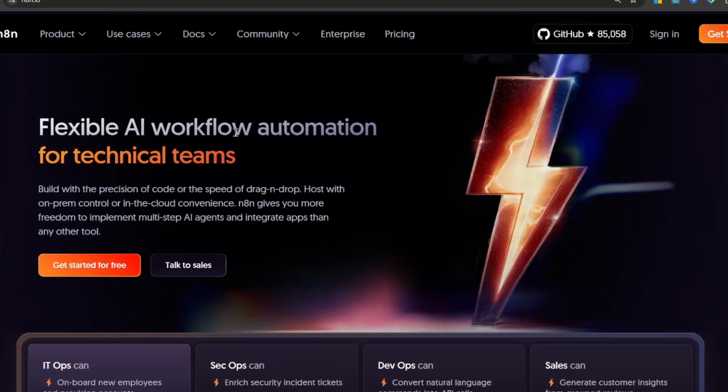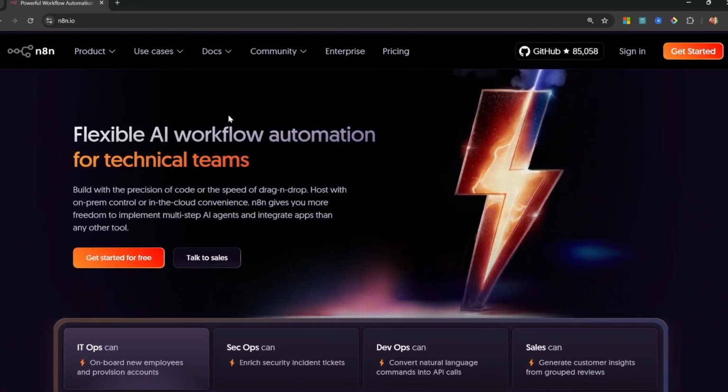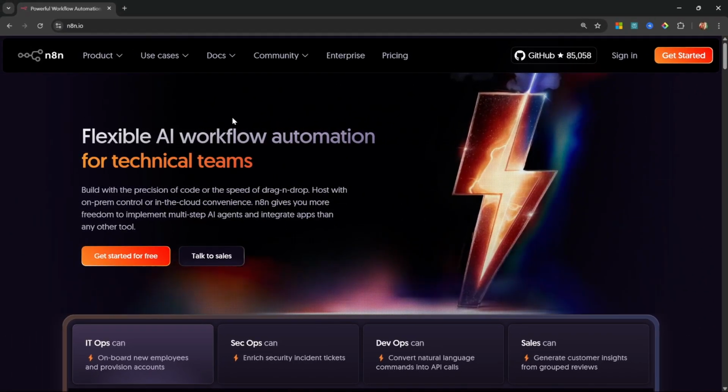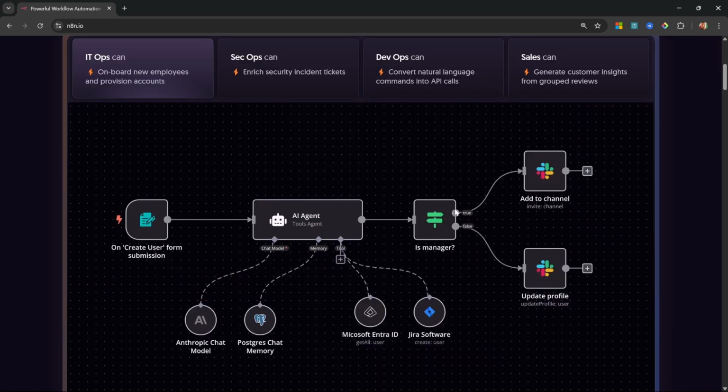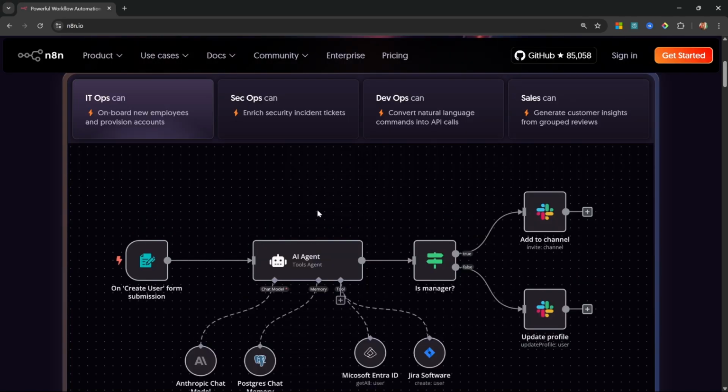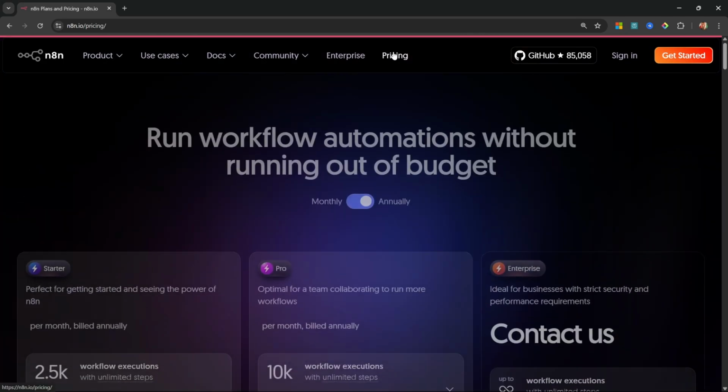n8n has become one of the best platforms for building AI-powered solutions, and it's used by automation agencies all over the globe. While learning n8n, you might be running a local instance on your own machine. But once you move on to building workflows for clients or production use, you need to move n8n to the cloud. And unfortunately, this can be quite expensive.